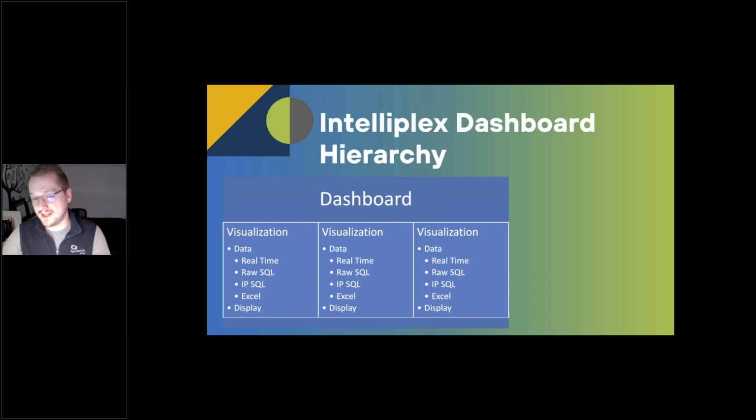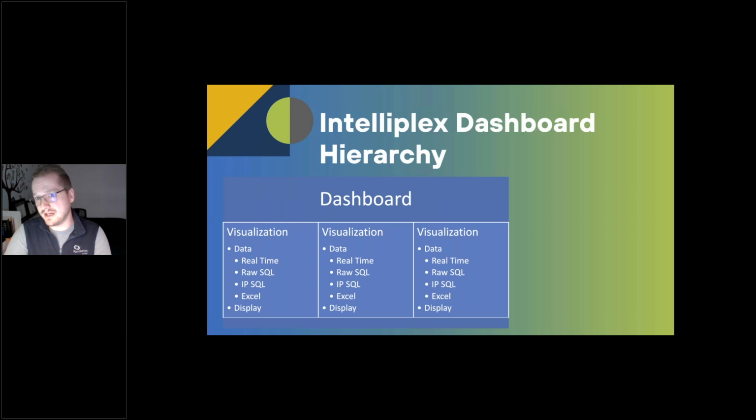Whether that's raw SQL, which is SQL that you have made in the SQL development environment, or IntelliPlex SQL, the low-code environment where you've crafted your data, or it could be an Excel doc, like your production plan for the day, or your quality call outs that may or may not have a place inside of Plex, depending on how deep you're implemented in quality alerts.